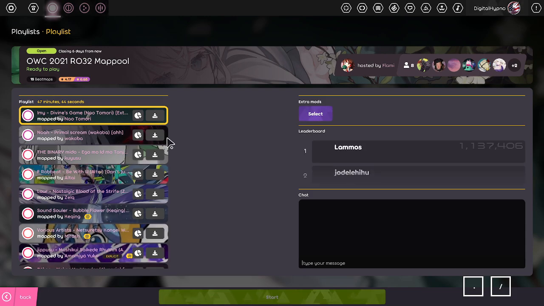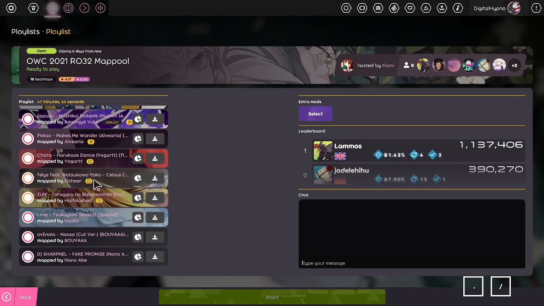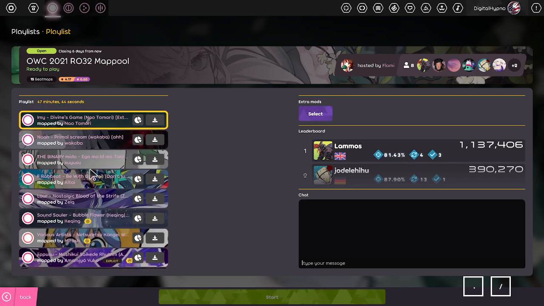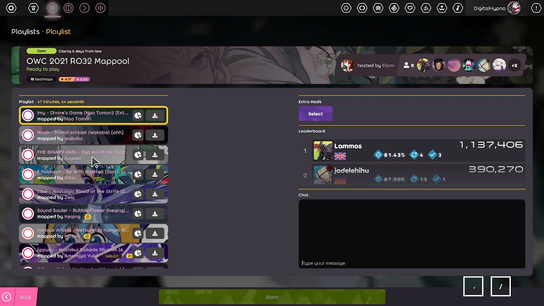Okay, so this is what the playlist looks like, and basically, it's very similar to a tournament map pool, but you literally just pick any map you want, and it gets put in this playlist, and then you set a time limit for when it will close. So this one, for example, closes in 6 days. So I assume this is open for 2 weeks. And I'll show you how to set these up as well. But then basically you can just go through them.